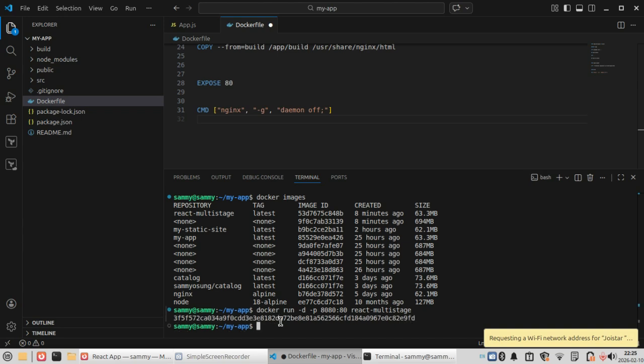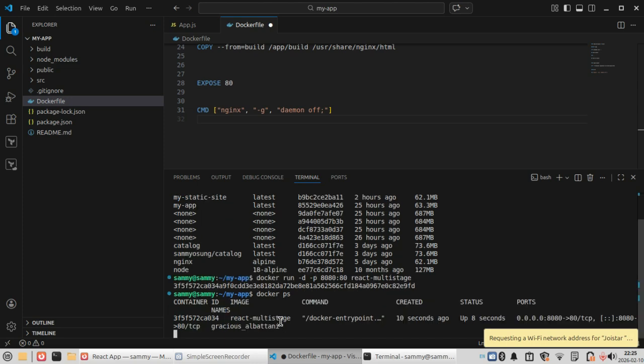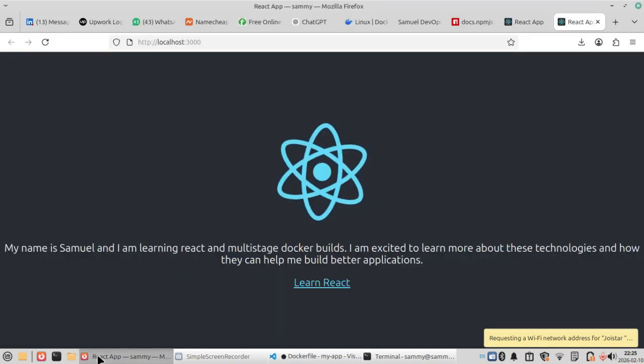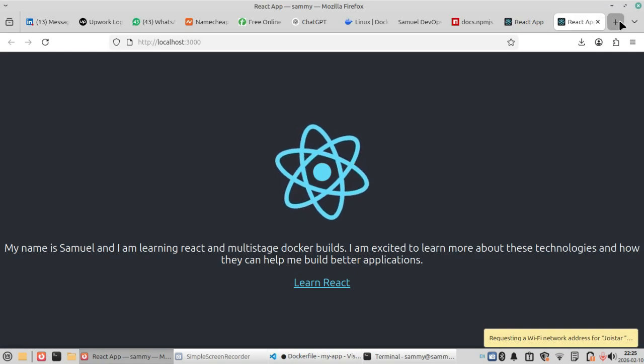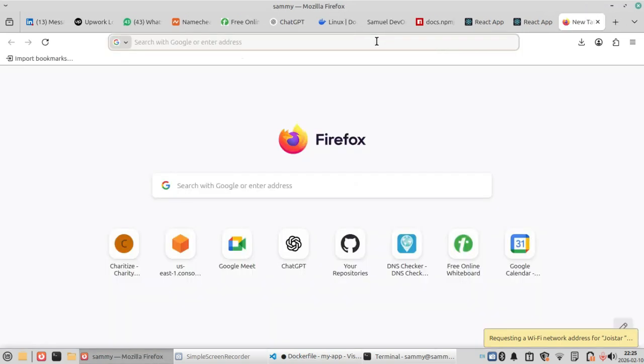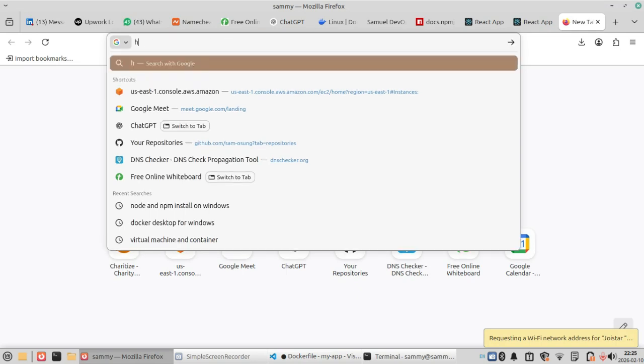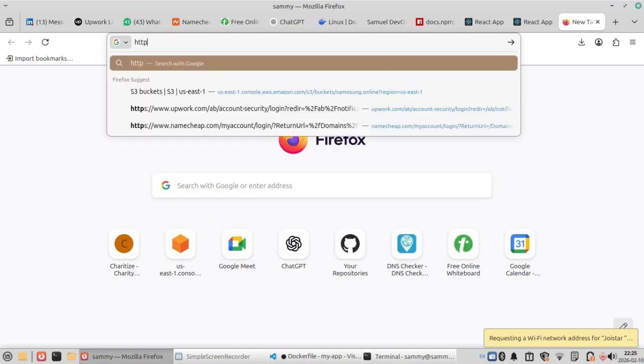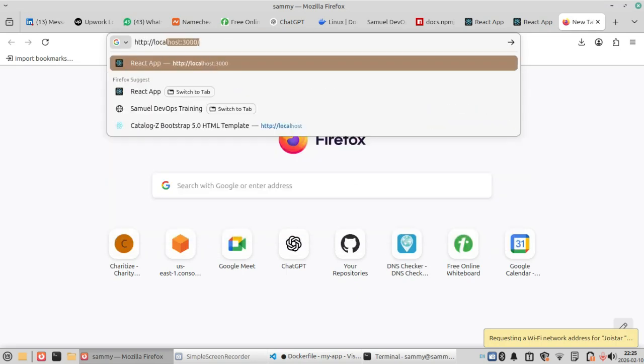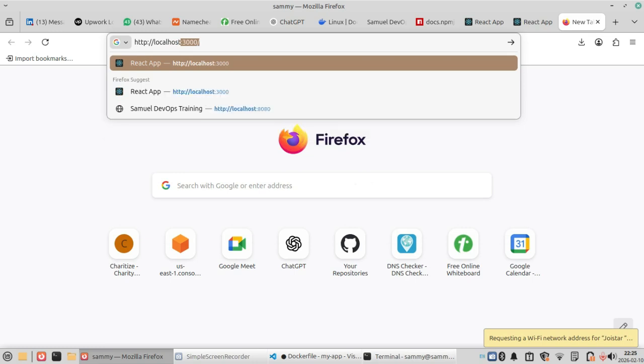All right, so let us confirm if our container is running. docker ps, and our container was started 10 seconds ago, react-multi-stage. So guys, if I come to my browser, how do I access the container? Let me use the correct path, http://localhost, then what is the port? 8080.